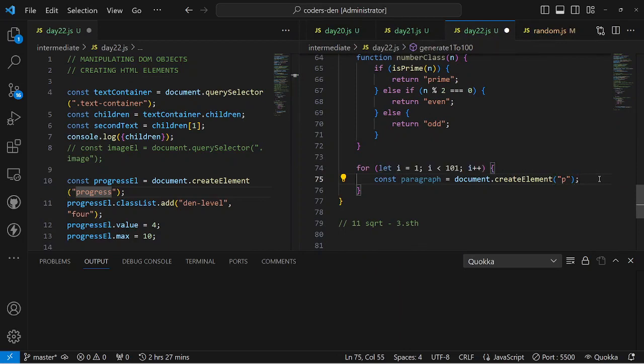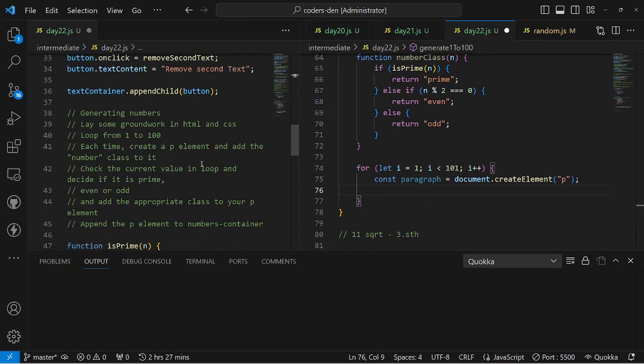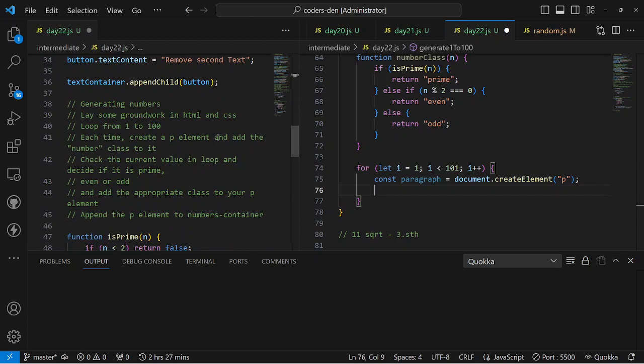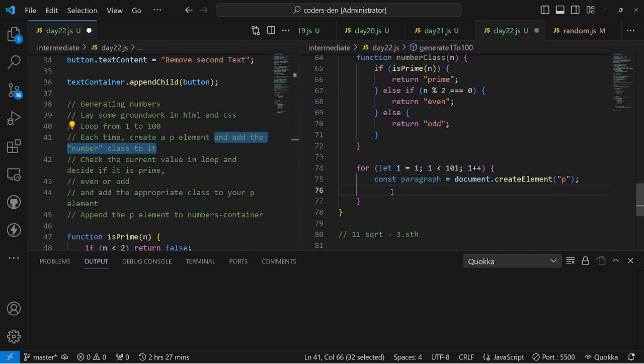All right. What else are you doing to it? Wait, let me see my step again. It says create a p element and add the number class to it. So add the number class to that p tag.